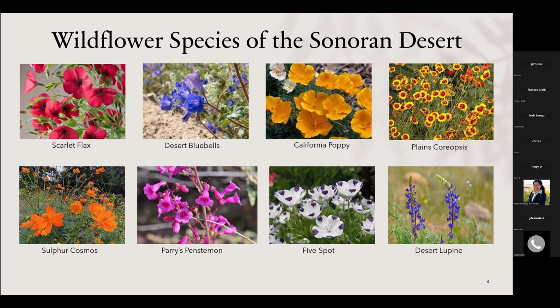Then we've got the plains coreopsis. They've got numerous branches bearing kind of daisy-like flowers with rays of yellow surrounds and a reddish-purple center. Then down at the bottom, you'll see the sulfur cosmos, which you can find in orange, yellow, golden colors.